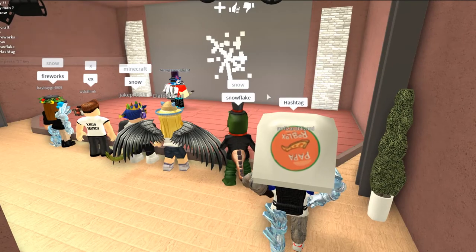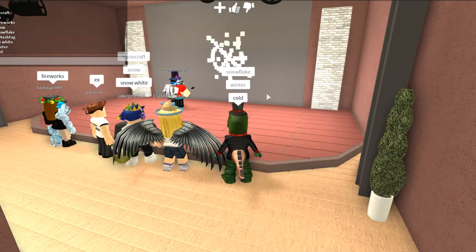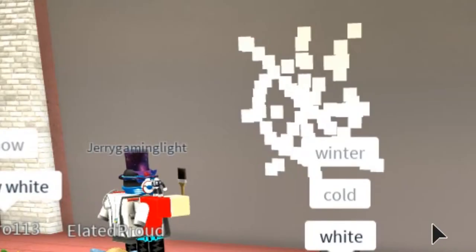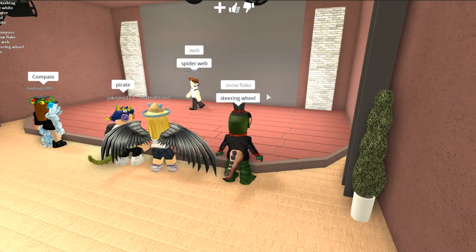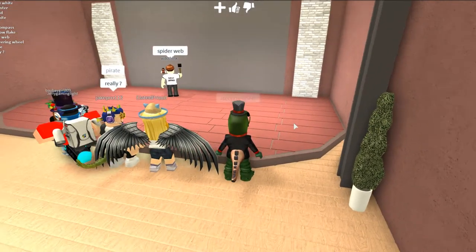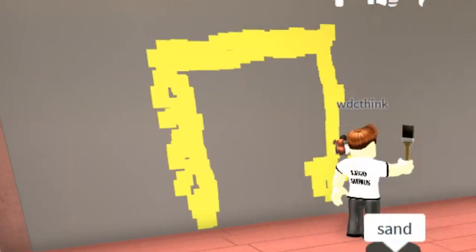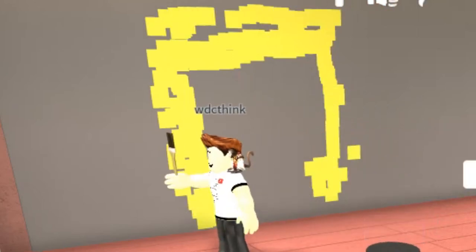So, oh, snowflake. This one is supposed to be easy, right? Winter. Cold, white. How is it not snowflake? Oh, it's a spider web. It looks like a typical Minecraft spider web. I kept thinking it was snow. I really thought it was snow. It is yellow and it is square, but sometimes they don't pick the color. Sometimes they just take the color that already was picked. So you have to look at the shape first.